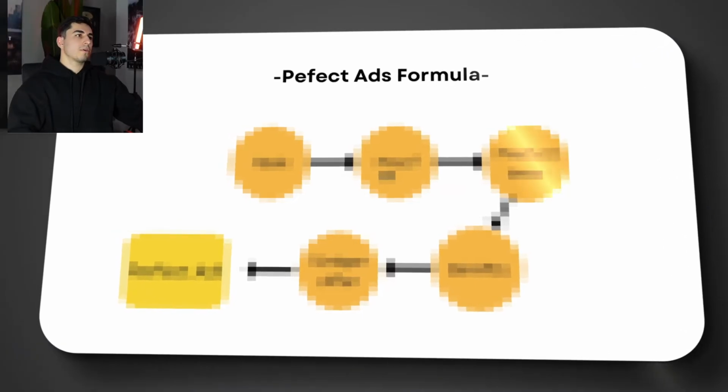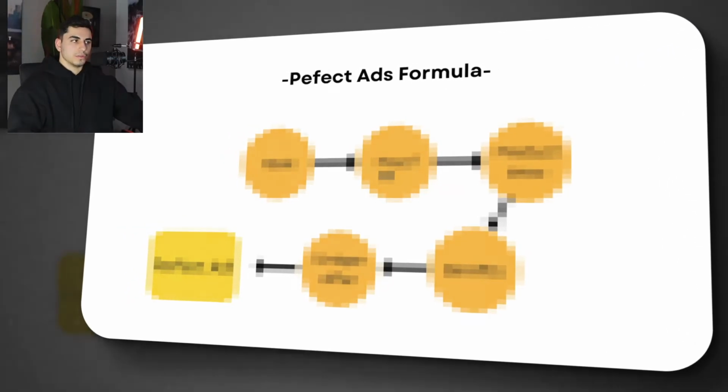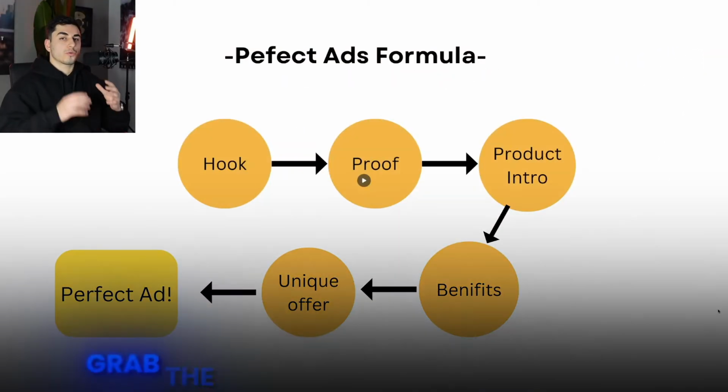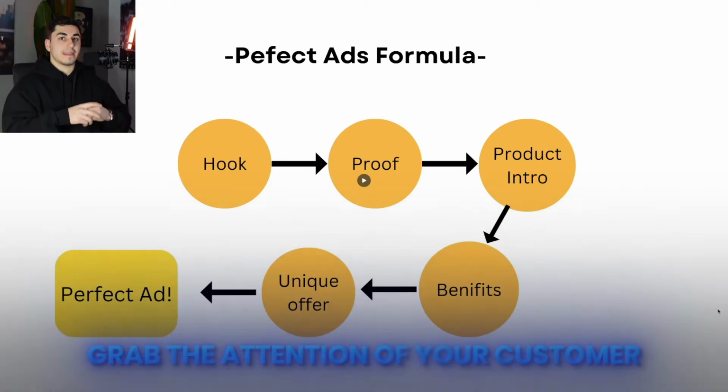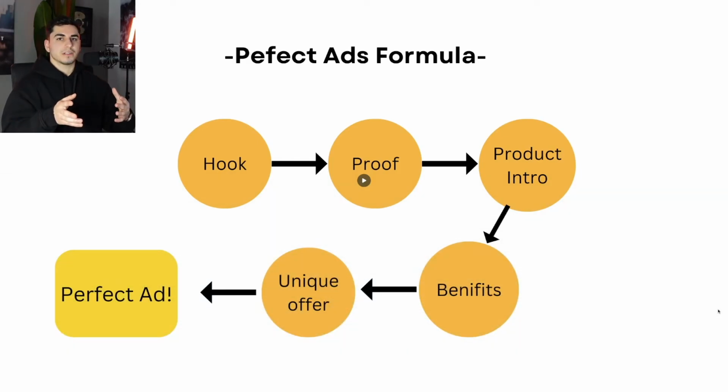Now, this is the perfect ad formula that you want to use. The first one is your hook. Grab the attention of your customer. That can be something like a before and after, or it can be shouting out their problem that they have, or how your product is going to solve their insecurities, or whatever your product does.